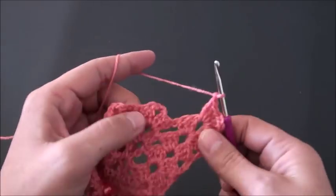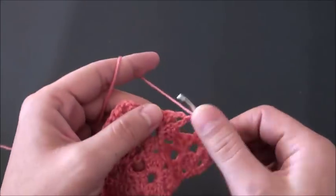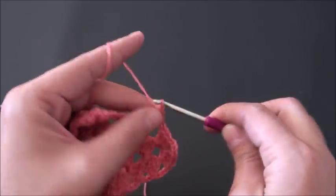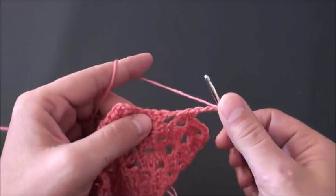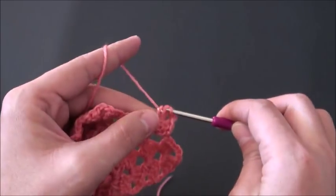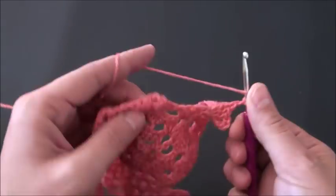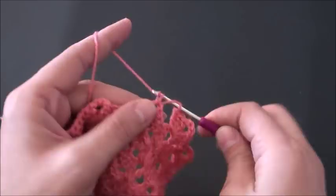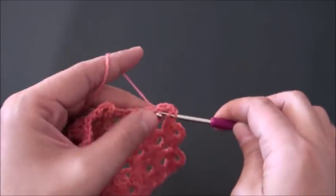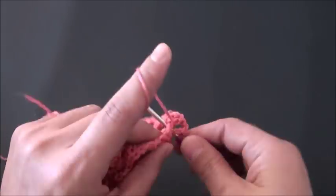Now I'll chain 1, then through this next 3 chain loop I'll make 3 double crochet. Chain 3, then through the same loop I'll make 3 double crochet. Chain 1, through this next 3 chain loop I'll make 3 double crochet. Chain 3, then through the same loop I'll make 3 double crochet.